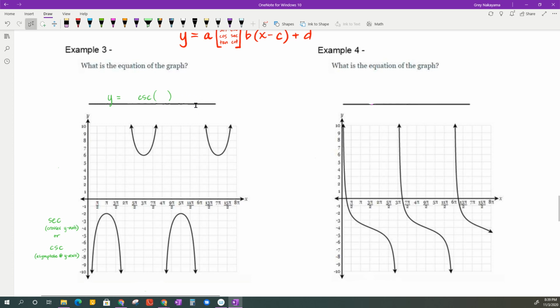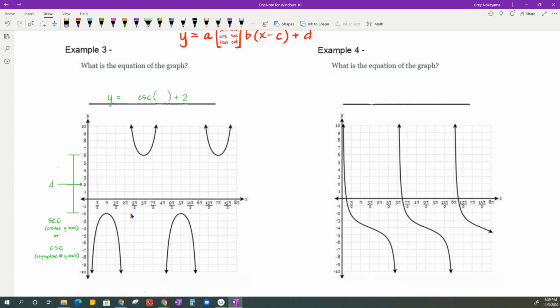That's finding my midline. And the order doesn't really matter so much, y'all. For the midline, as I mentioned before, I'm looking at the distance between the bottoms and the tops of these parabolas. That is going from 6 to -2. All right, and so halfway between that is my D, and that is 2. So I'm going to have +2 at the end.